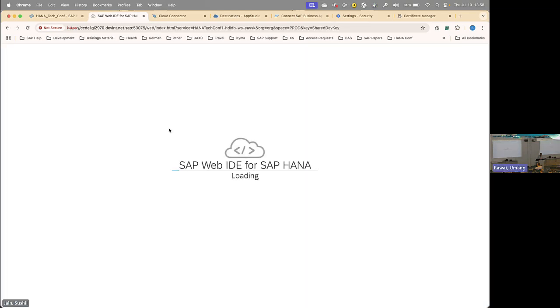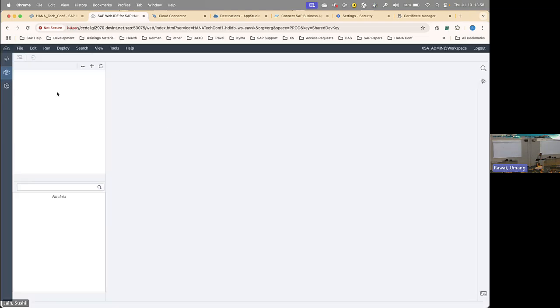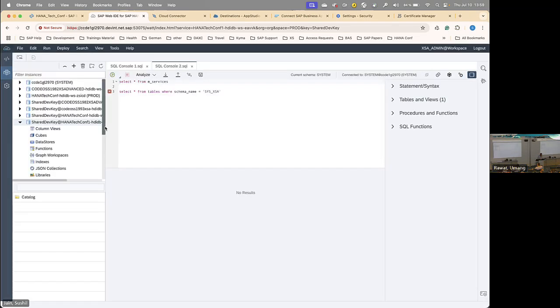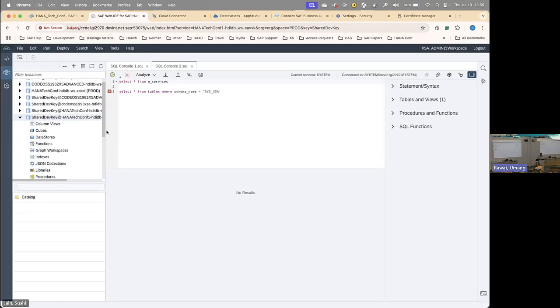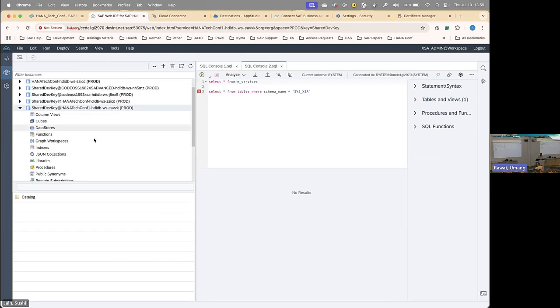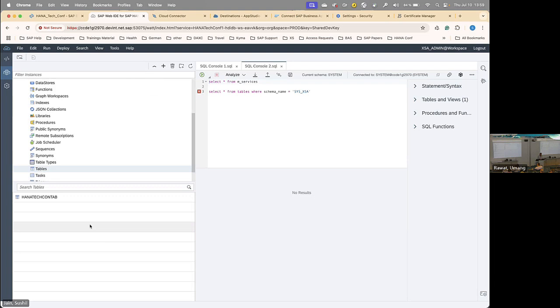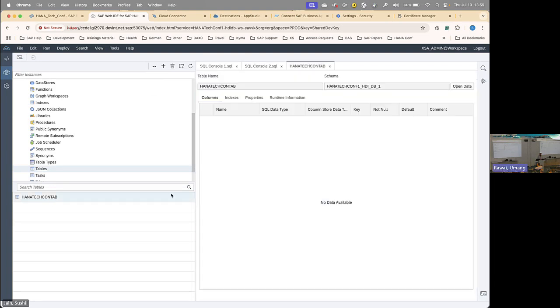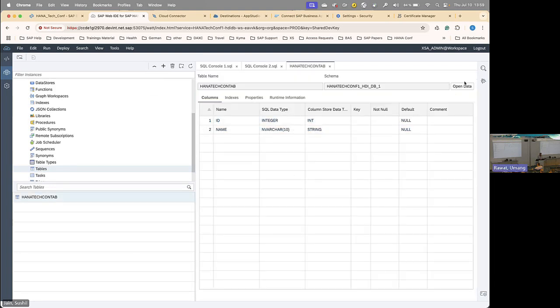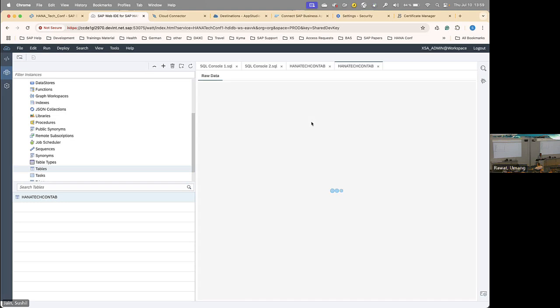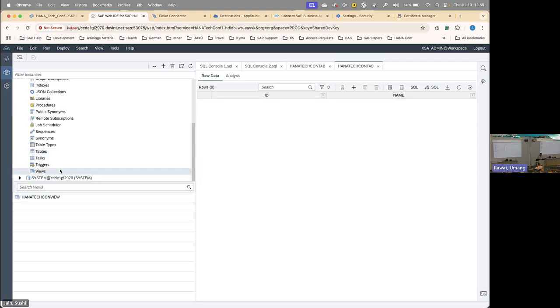So now it will open the on-prem HANA Database Explorer app. And here I can see my HDI container. So let's look at the table we created. Here's the table. If I click that, here's the metadata about that. There was no data, so it should return zeros. And then same for the views.